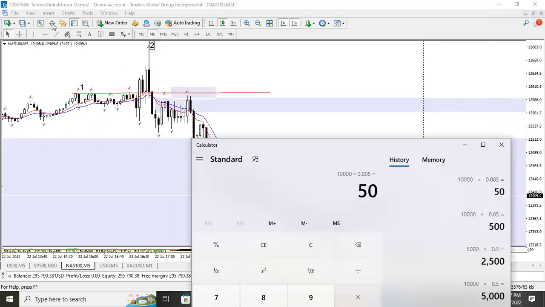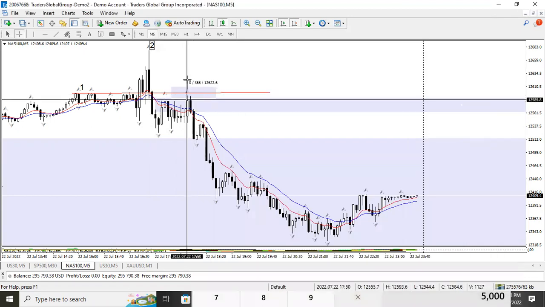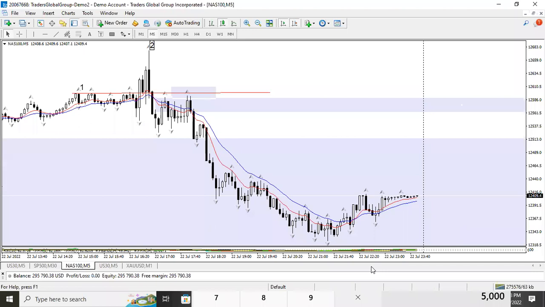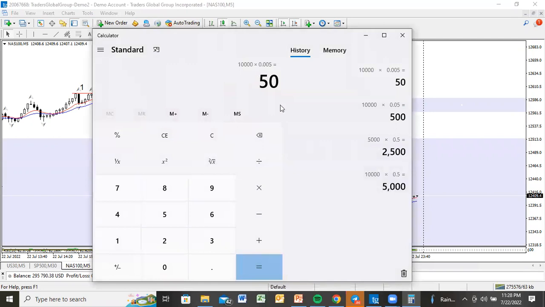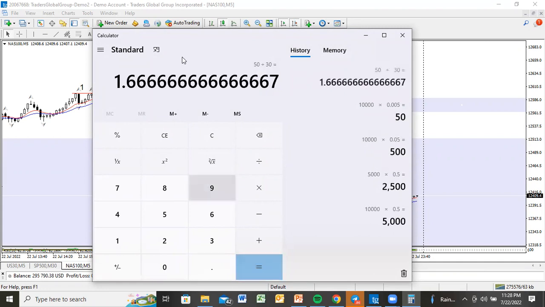So now you know that you have 30 pips, right? You're going to risk 30 pips or even 40. You could even do 40 pips, right? No, that's too much. Let's do 30 pips to play it safe. 30 pips or 30 points because we're in US 30. So you go back to your calculator, and what you're going to do is divide your risk by the amount of pips. Simple. So we said 30 pips, right? So we're talking about $1.06. That's crazy.